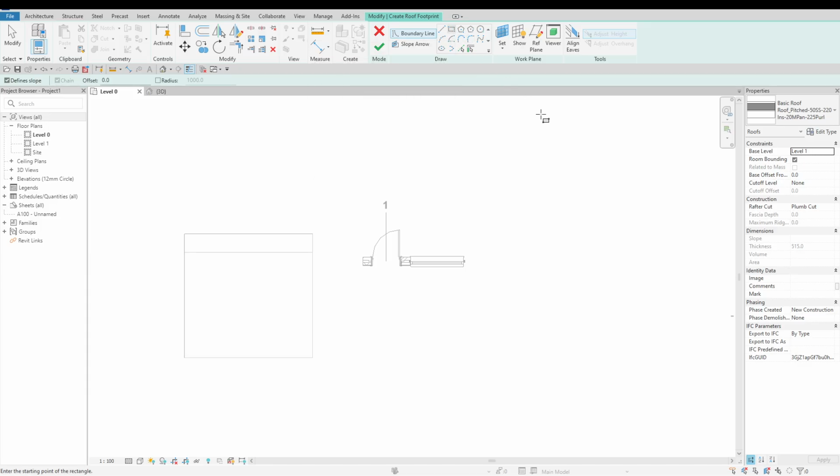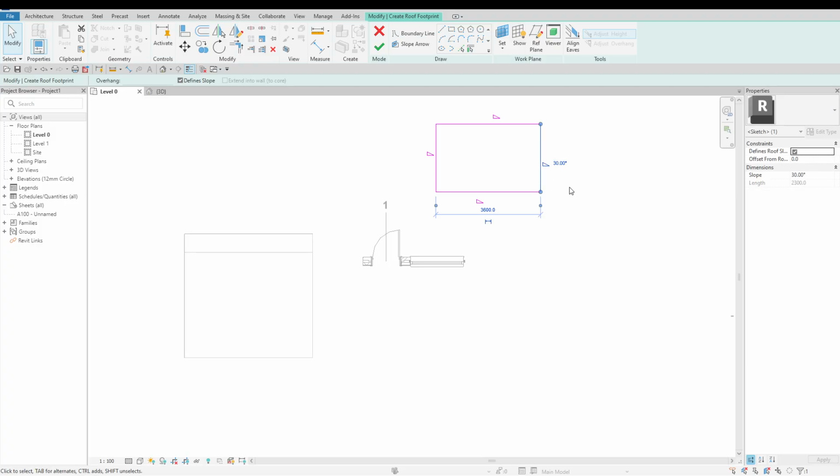When using pick walls, you can specify the overhang before sketching the roof. On the Options bar, select Extend to Wall Core if you want the overhang to be measured from the core of the wall, then specify the desired overhang value. Next, define the slope by selecting Slope-Defining Lines.